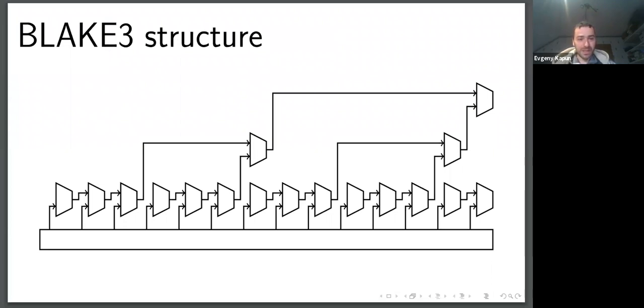This is done to improve its performance, because different chunks can be hashed in parallel, and the official Blake3 implementation uses SIMD to actually do this. It can compute up to 16 instances in parallel. So if you have at least 16 kilobytes of data, you can actually get the full performance. But pretty much every other hash function uses a simple sequential structure.